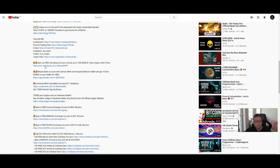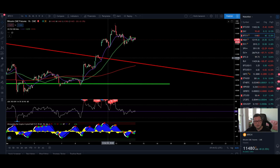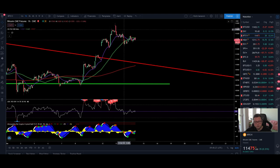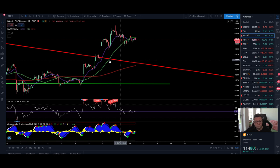Now we can start with the content. We start with the one-hour time frame. Looking at the CME chart, we still have a futures gap open at $11,100, so there is still a high risk that we first come down to close this gap before continuing higher. In the CME chart there is also a chance we could create a head and shoulders pattern — we have the left shoulder, the head, and the right shoulder currently progressing — potentially targeting $11,100 to close the gap, and then a big bounce from there.